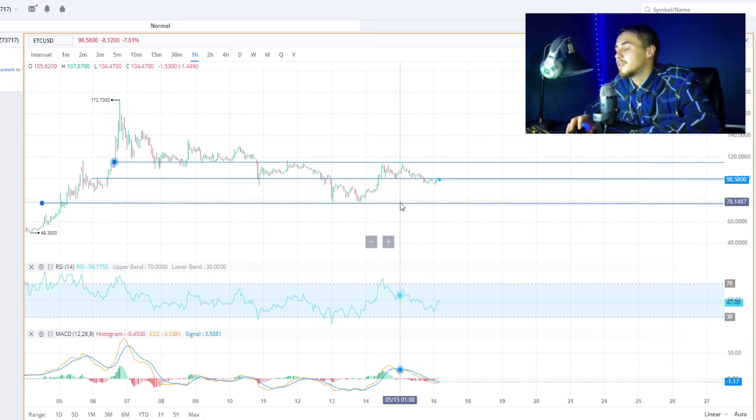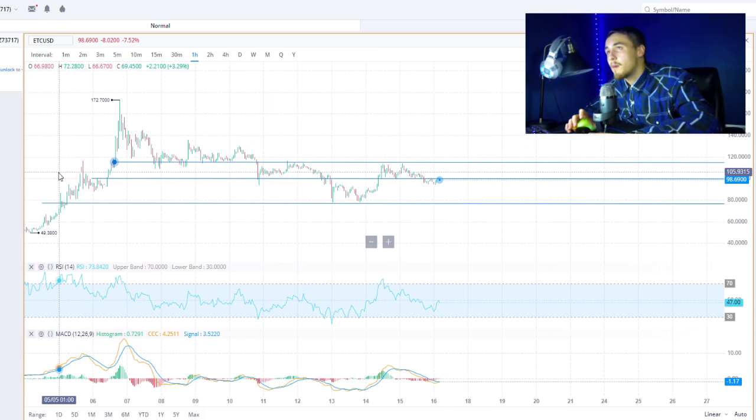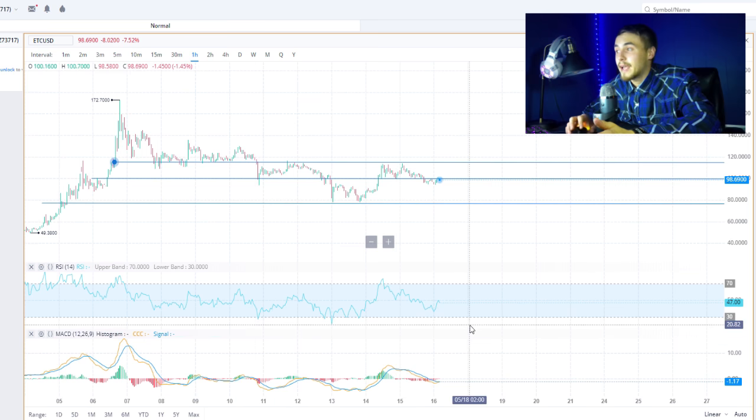If we go back down to the $77 mark, that is going to be a good level to enter a position or average down on your current position. Now, I do expect, from the bullish technicals that we are getting right now, the golden cross, and the fact that on the MACD we are crossing above our signal line, that does look very good. So I do expect a breakout to come, but like I said, don't fault me on that, because it is not always 100% correct as far as on a technical base.